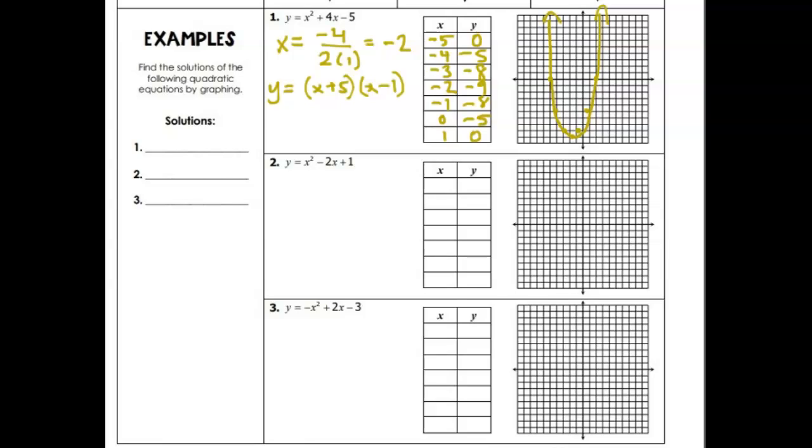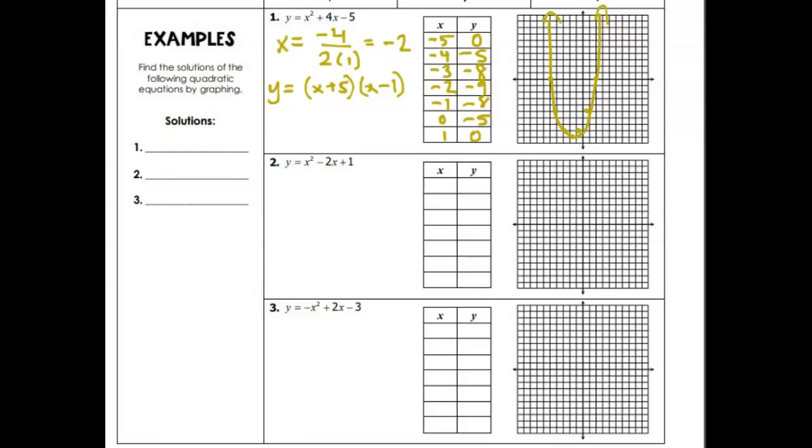And if you look at the factored form, notice that the x plus 5 is similar to vertex form in that it is 5 to the left. That's where it crosses, so at -5, and then x minus 1 is 1 to the right. That's where it crosses. You can see that the factored form actually gives us some clues to where the x-intercepts are.